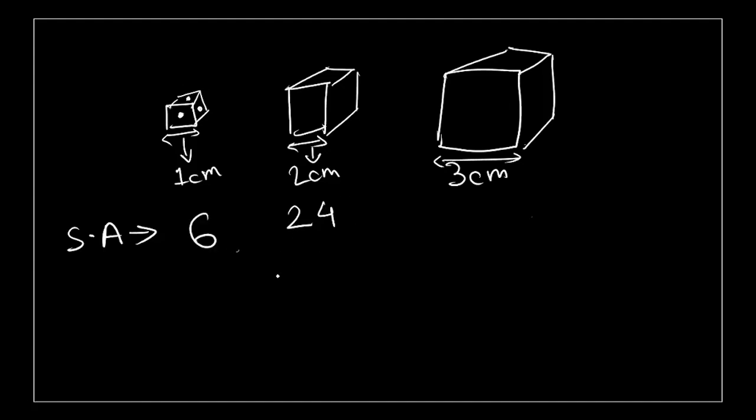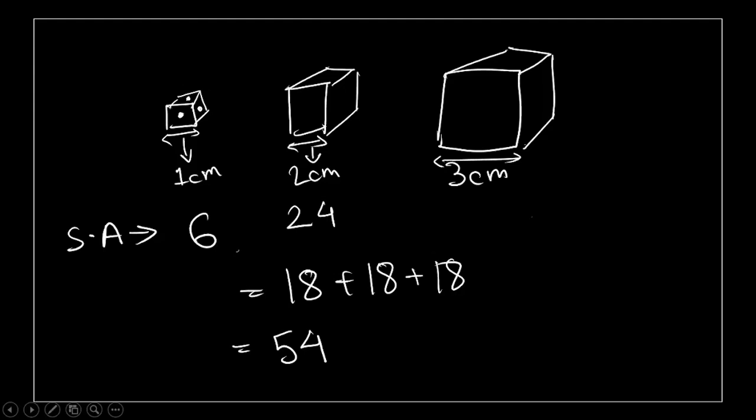For the third one, let's do it again. So 2 into 3 into 3. So it's just 2 into 9, right? So it's 18. So it's basically just 18 plus 18 plus 18. Which, if you do the calculation, 36 plus 18 is 54. So it is just 54. Let's have that noted down.